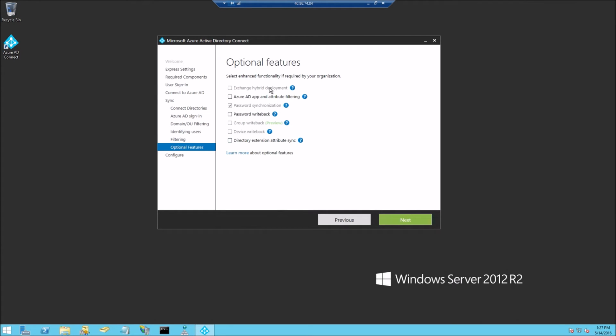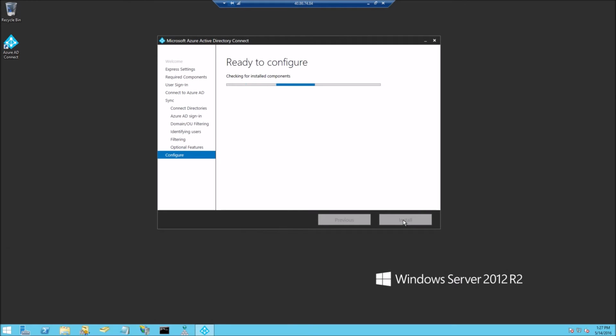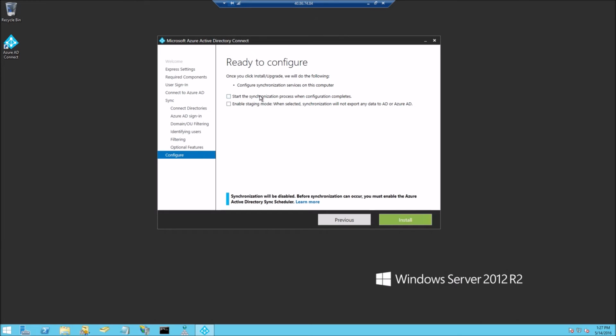And the Exchange Hybrid deployment, I can't check that off right now because I don't have any servers in this domain, in this forest, to have Exchange servers. But basically, there's a particular attribute that gets stamped when you do Exchange Hybrid deployment, which I will cover in a later video. But in order to do a proper Office 365 hybrid with Exchange 2010 or 2013 and move mailboxes, that does have to be checked off. So we're going to go ahead here, and I'm going to have it start the synchronization process when it completes, because you see if I don't do that, then it's going to actually disable the service itself.